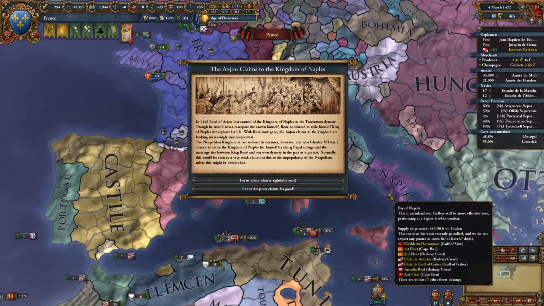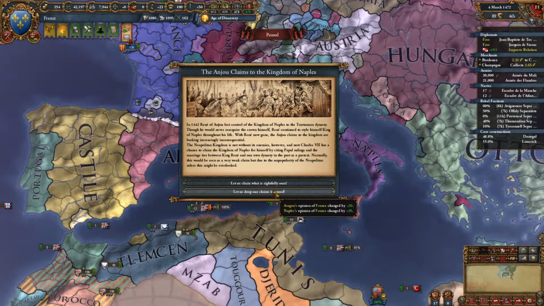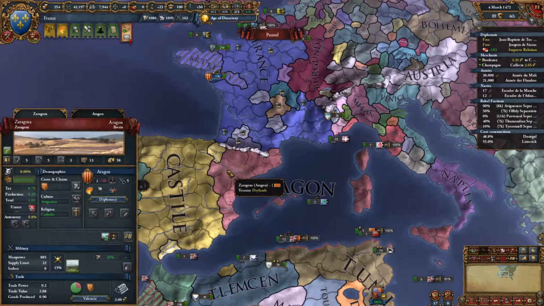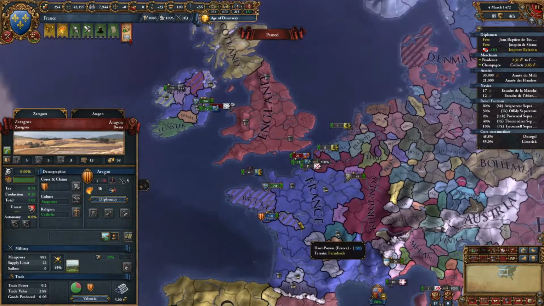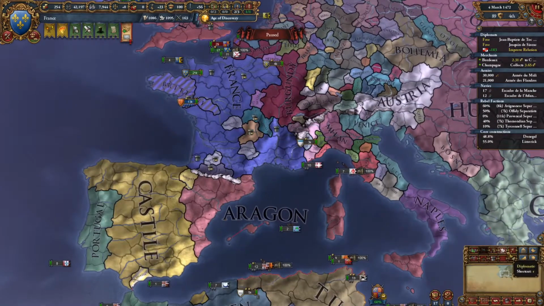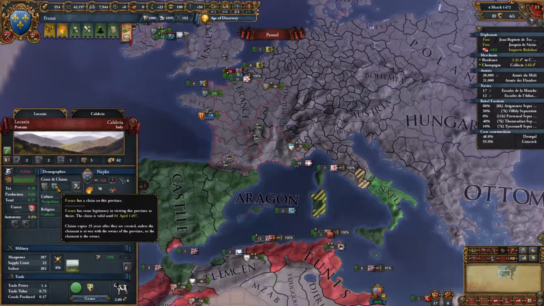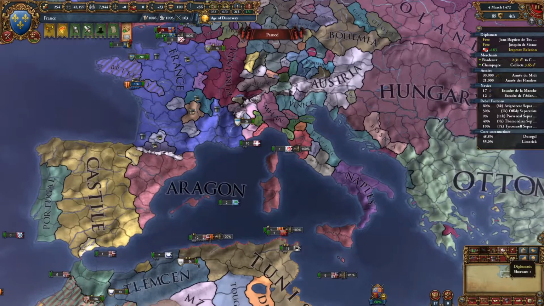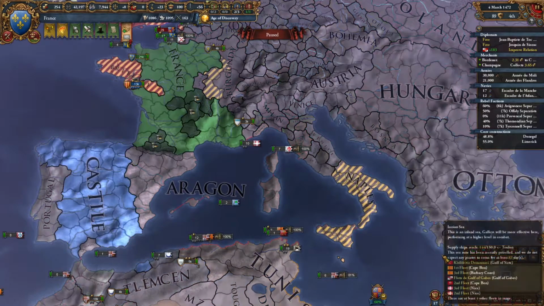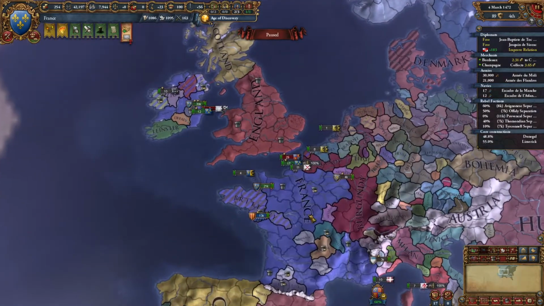Oh, interesting. Claims to the Kingdom of Naples. Aragon and Naples will be upset with us. We don't really care much about Aragon and Naples because they're subjects of Castile, who's our ally. So that gave us free claims over Naples, but it does expire in 25 years. It gives us a completely valid reason to just, boom, attack these guys down here. France does get a lot of really cool historical events like that that just give them the ability to attack.